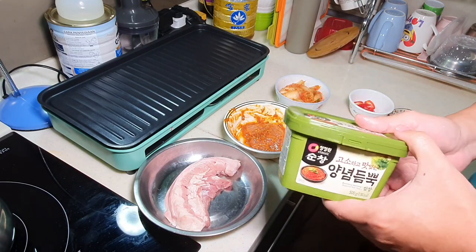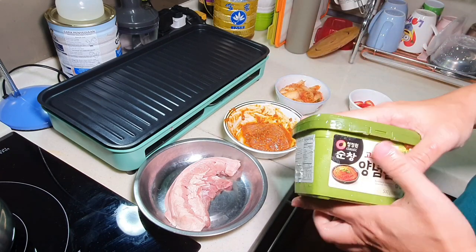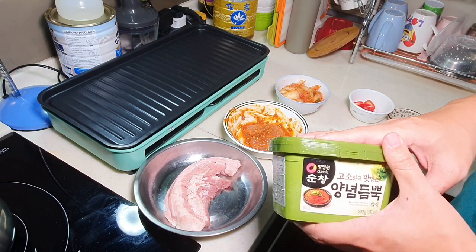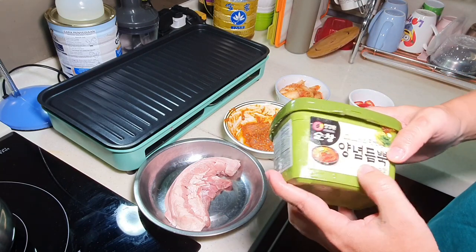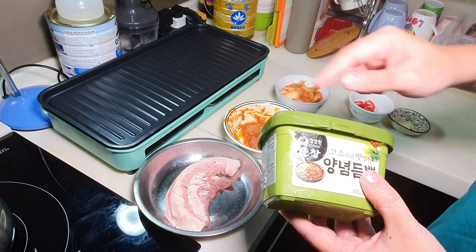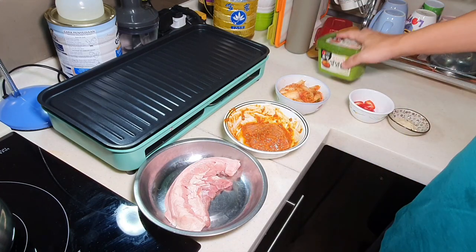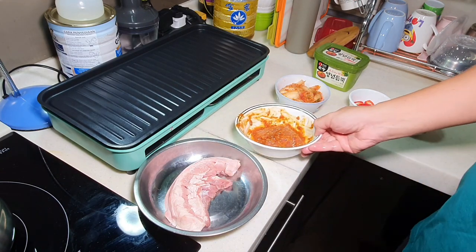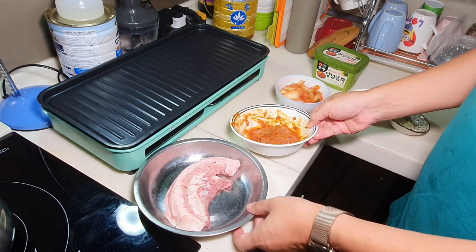Now, usually there will be 3 types of paste that you will see outside. One is red color, that is the sweet chili paste. Number 2 is the brown color, that is the bean paste. This one is a combination. Usually when you eat Korean barbecue, they will give you a chili dip, it is this one. So this is actually the mixture. I always use this to marinate the meat, just put it in like that and it's good to go. I only marinated this for about 2 hours before just now.